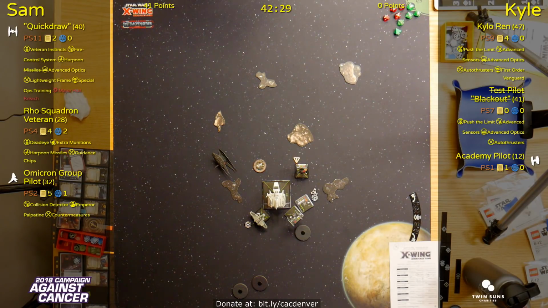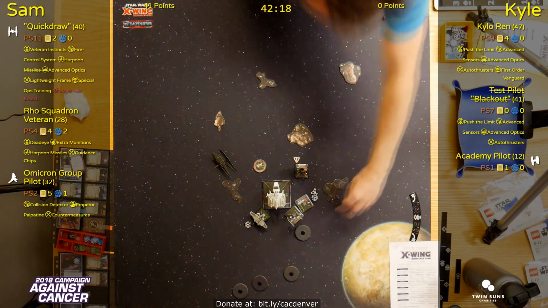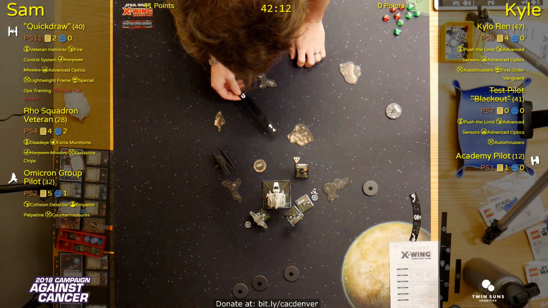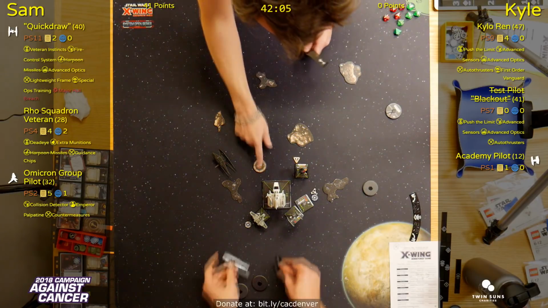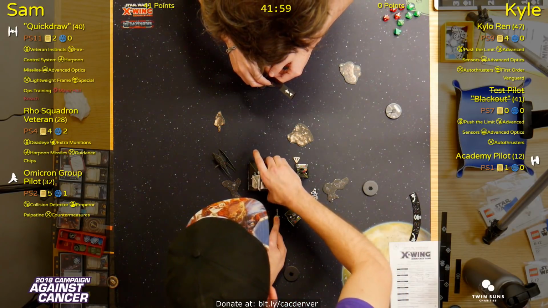Now, Kyle is in a bad position, right? He's got a damaged Kylo Ren. He's got a damaged Academy TIE against a full-up row and Palpatine. And Quickdraw. So he's not taking any shots from that shuttle for a long time, which could work in his favor, but he's got a rowboat who is positioned properly right now to keep on Kylo for a little while, and Quickdraw is going to be very hard to shake.